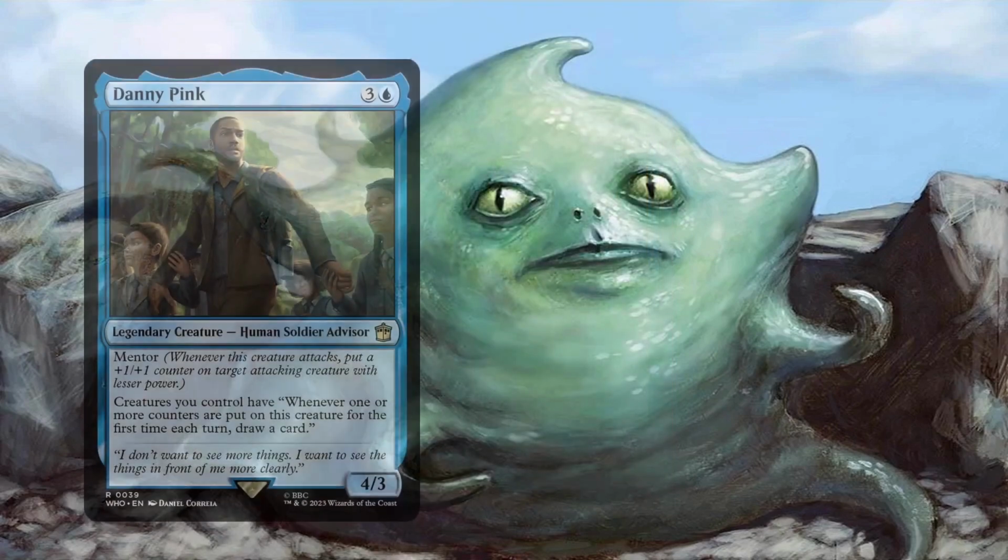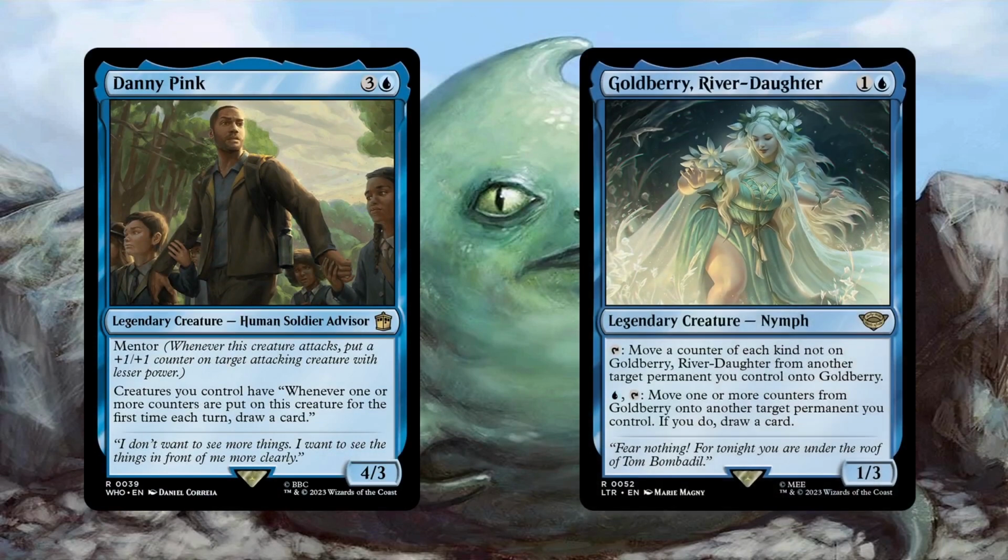Danny Pink and Goldberry, River-Daughter also synergistically draw cards. Danny draws us a card whenever a creature we control gets a counter placed on it for the first time each turn, while also having Mentor, which can also help with that. Goldberry does something similar but by losing a counter. Whenever we move all of her counters onto another creature, we can draw a card. What's interesting is that it can be any permanent, so if she had an everything counter, we can actually move it to a land and have it be relevant.